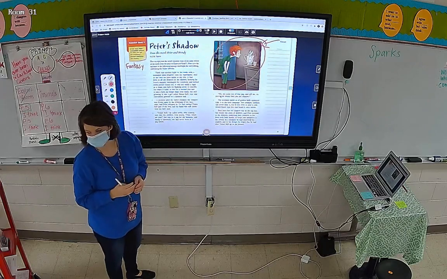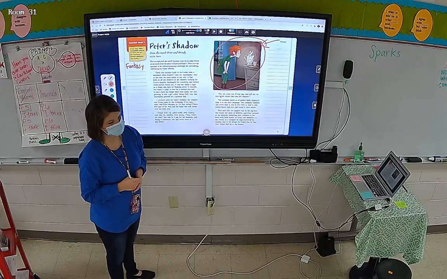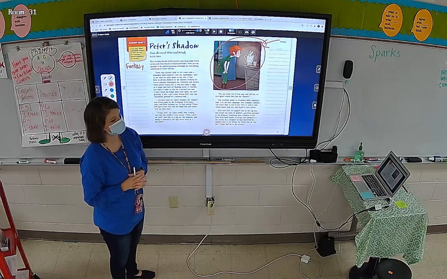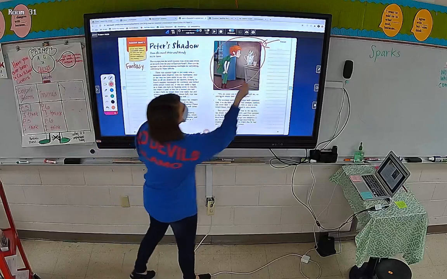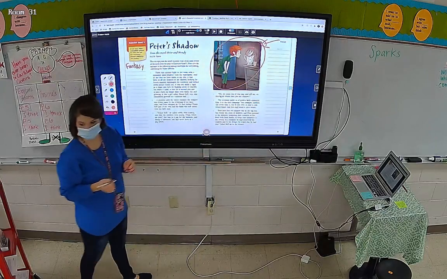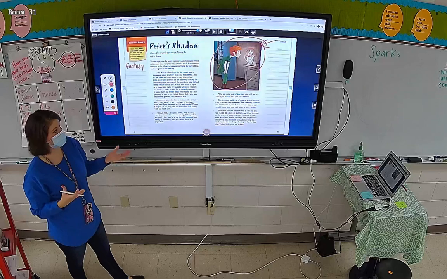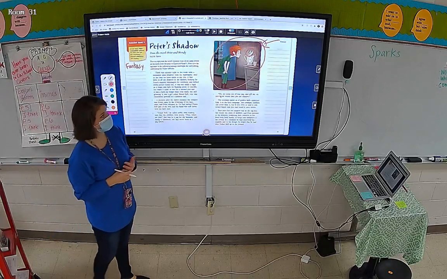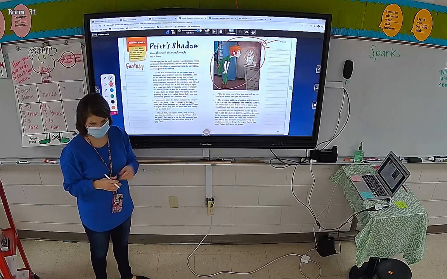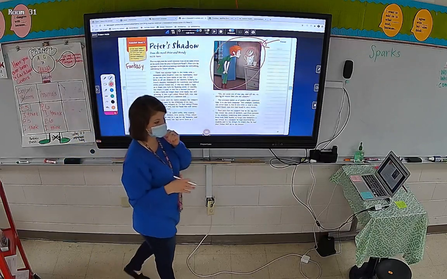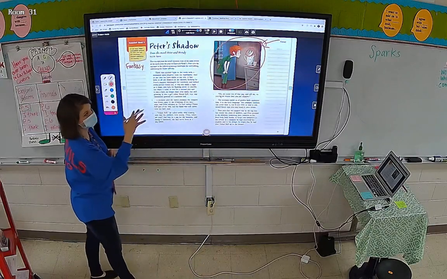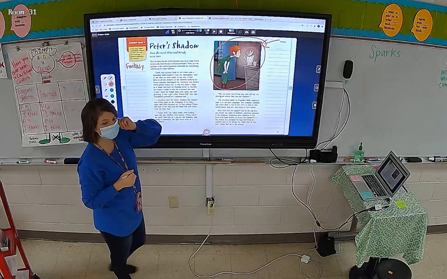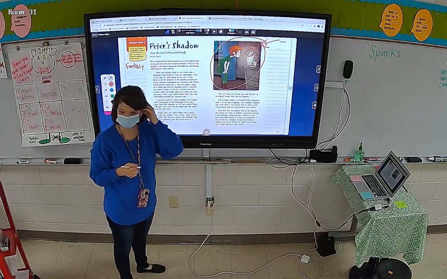I think it's because your pan looks different. Macklin? There's a fairy in the picture. Yeah, there's a fairy right here. Fairies are fantasy. They're not real. That's a fantasy character, okay? Now, Peter Pan, we know from this text we read last week, is a fantasy character also. But if we're just looking at the picture and not thinking about the words, when you see a fairy, you know that that's fantasy, right? That's a fantasy character.